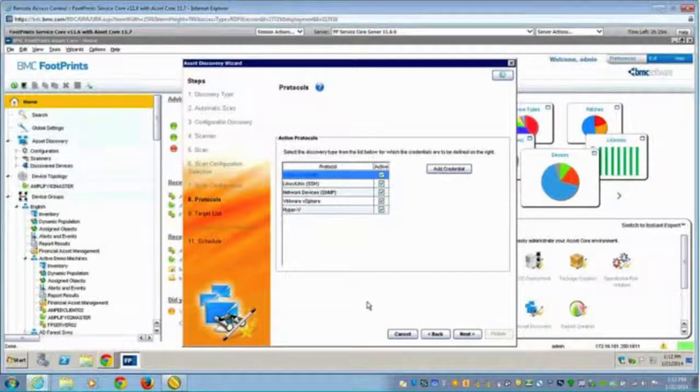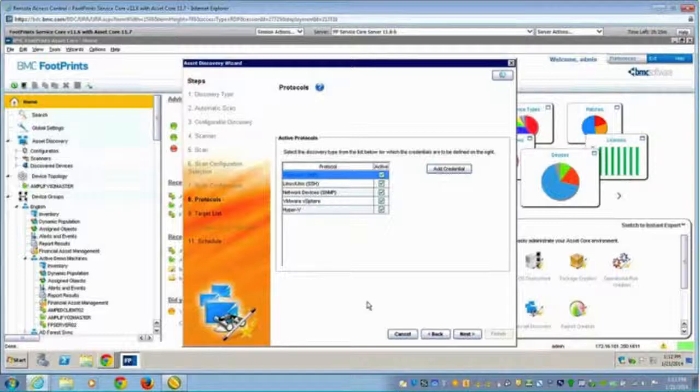Next, I'm at my active protocol. Because I chose the 5 different types of discovery, it's now prompting me for credentials for those various protocols. By way of an example, the first one is Windows. What I'm doing as a part of this discovery is running WMI, Windows Management Instrumentation queries against these machines that it's trying to access. If I don't enter valid credentials, it will still provide some information.